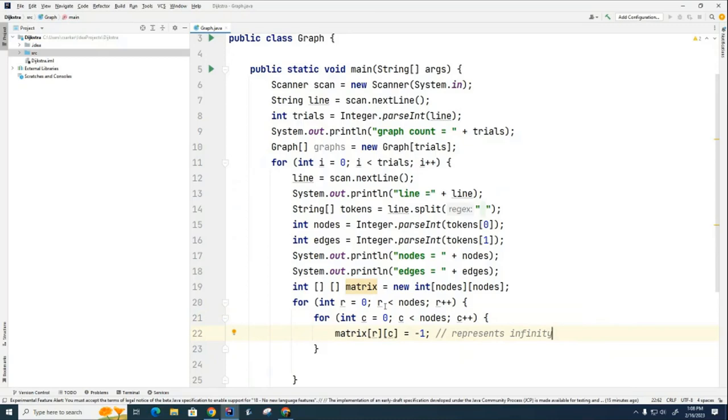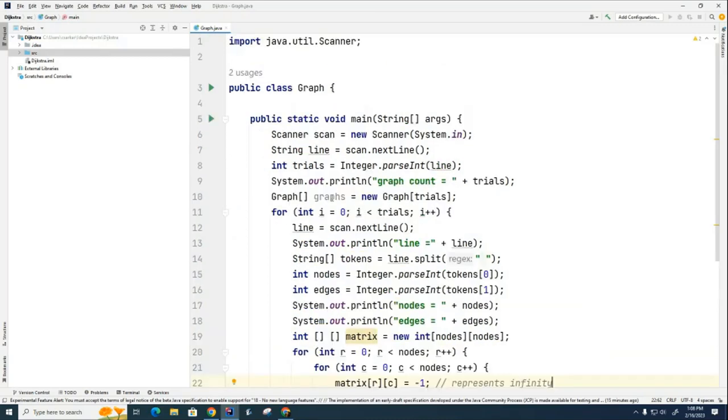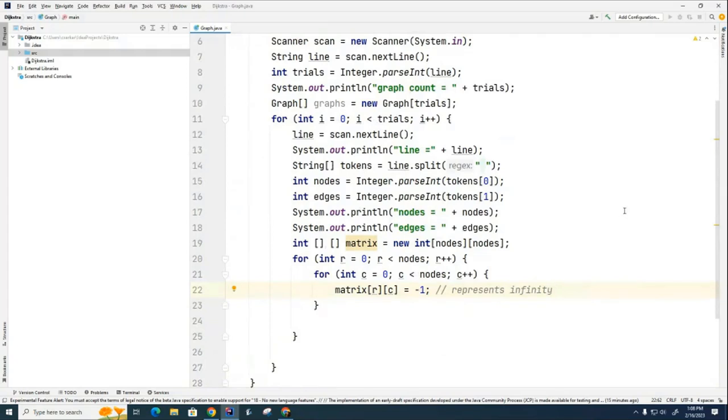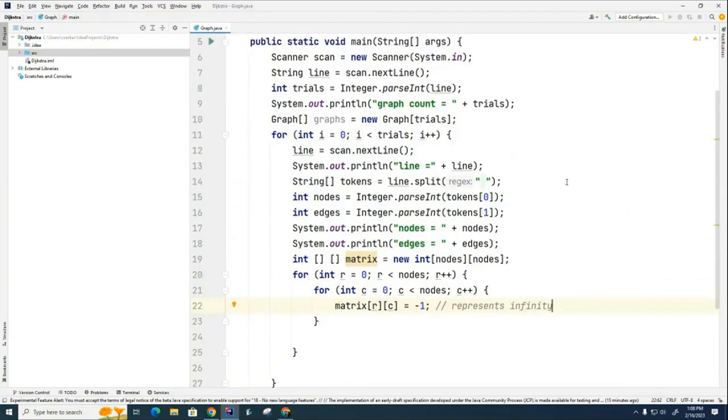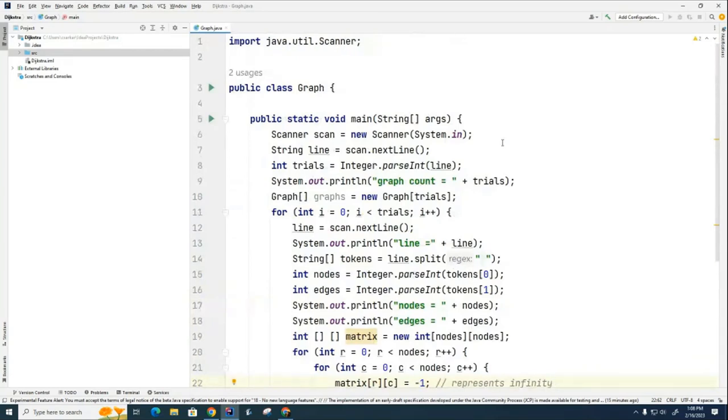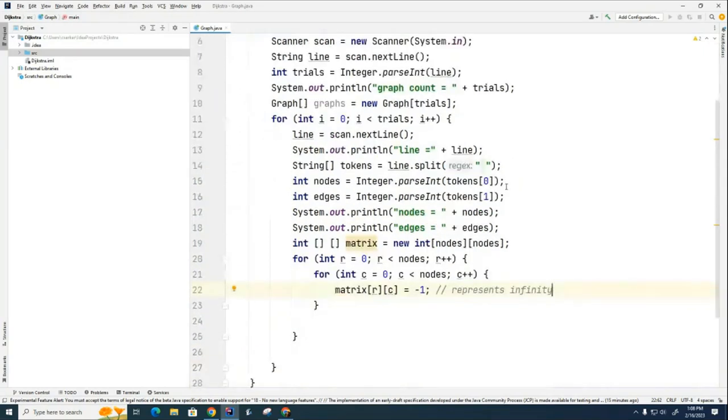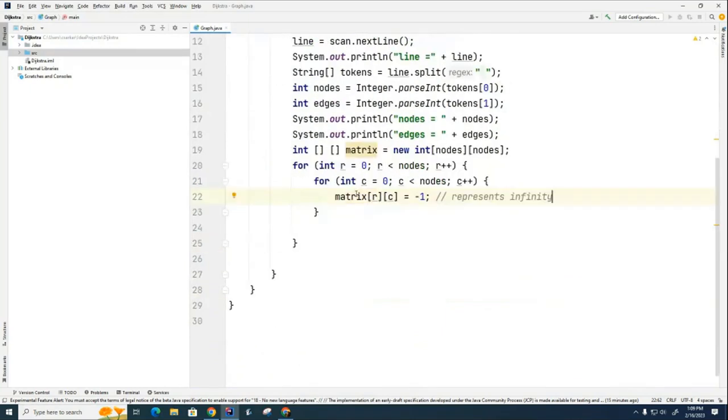I could do matrix.length. I've decided for our particular project, we access matrix.length so frequently that I'm going to create an attribute called the node length, and I'm going to store that in my graph so that I don't have to constantly type matrix.length. That's just a decision I made, but if you want to just keep using matrix.length, that would be okay as well. And so now here I'm emptying the matrix out because I don't have any edges initially. I'm going to use -1, or I can use Integer.MAX_VALUE as the representation for infinity. Either one will work fine. This is just a little easier to print when we print the matrix, so that's why I went with it.